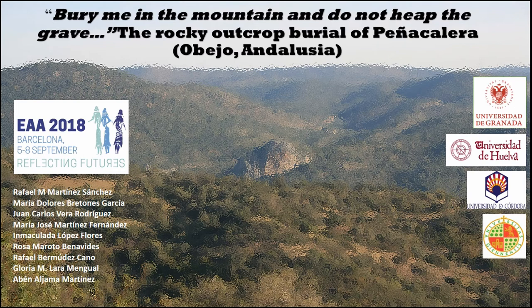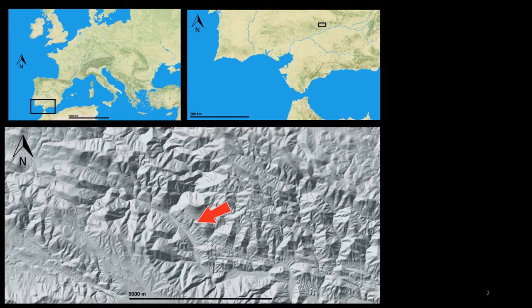As the title indicates, the funerary context we present is under a rocky outcrop as a burial mound — a natural structure, an inlier of Ordovician rocks, surrounded by a softer relief. This site is located in the municipality of Obejo, Córdoba, next to the road Obejo-Villaharta, in the Guadalbarbo River in the Guadalquivir Basin. It's placed in central Sierra Morena, a geographic region that lacks examples of burial deposits in natural caves, even though both dolmenic chambers and Copper Age and Late Neolithic sites are abundant.